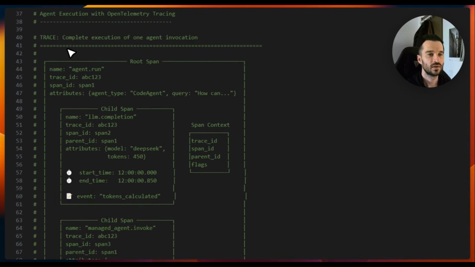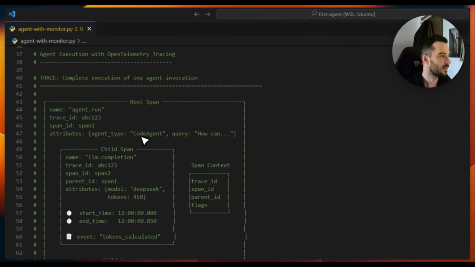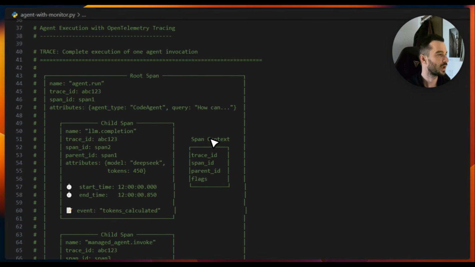Here we see the spans: we have a root span and some child spans. A span is a single unit of work within a trace. In an agent system, a span typically represents, for example, an LLM reasoning step, a tool call, a sub-agent invocation, and so on. Then we also have the span context, which identifies the information that gets propagated between the components to maintain a parent-child relationship between the spans.